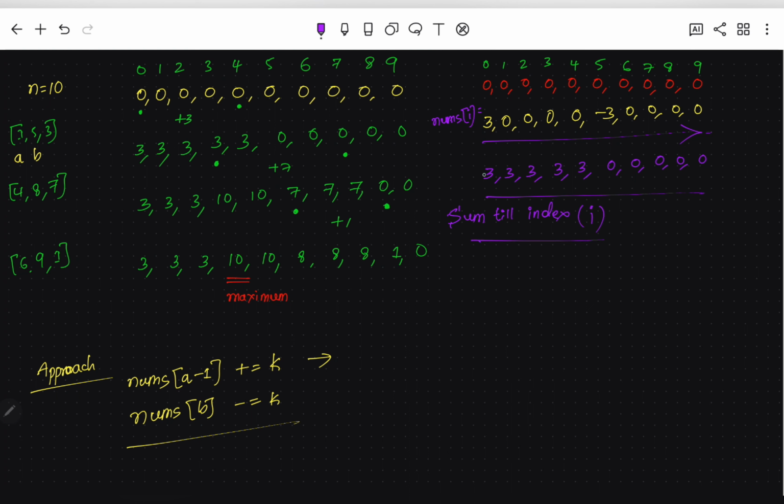If you start comparing these two intermediate arrays, where after performing the query we are getting this. So once you understand this approach, arriving at the solution is very easy. We just have to follow this approach for each query, because we can directly access the index and we add k at A minus 1 and we subtract k at index B. This will be the O of n time complexity solution.